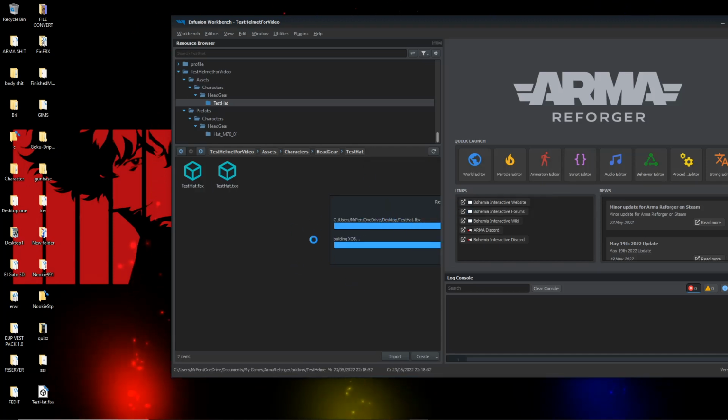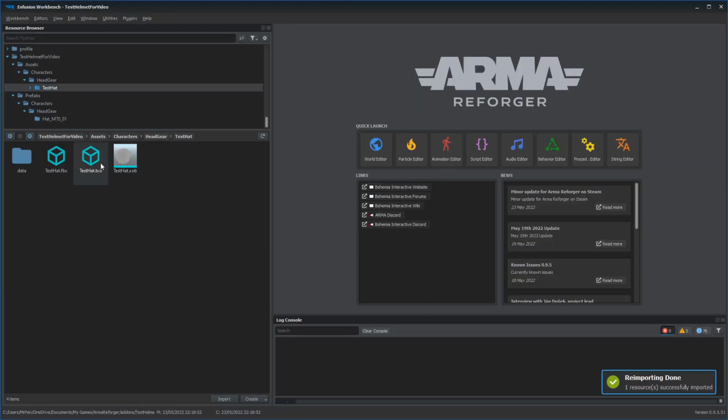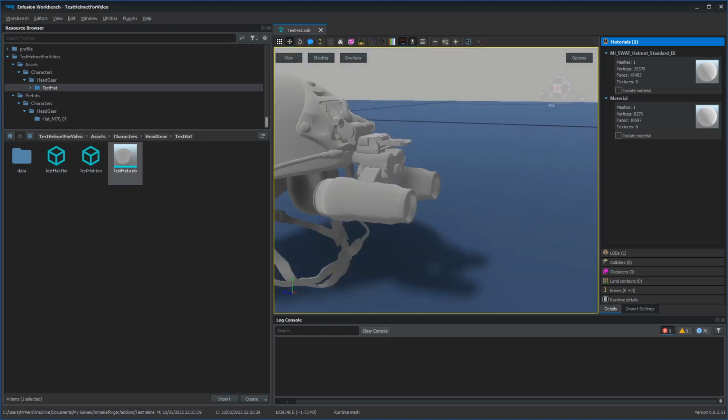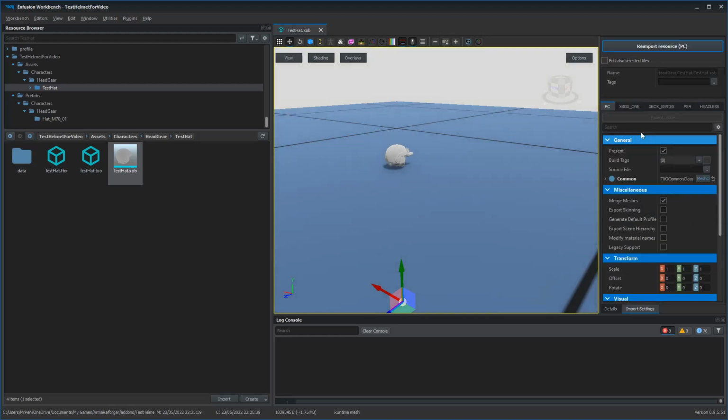So it's going to take a minute. Alright, now it's there. So you see your XOB, that's good. There's data. You want to double click on your XOB. So you can see it, it's probably faced around the other way, but don't worry about that. So what we're going to do now, make sure the materials are set up correctly. Import settings. This is the big thing. Export skinning, re-import resource.